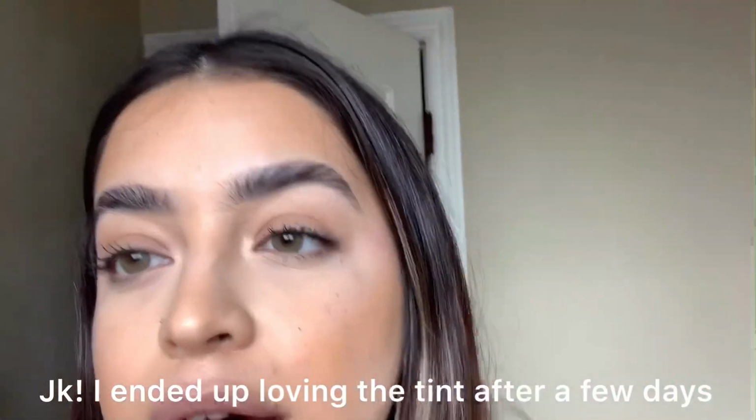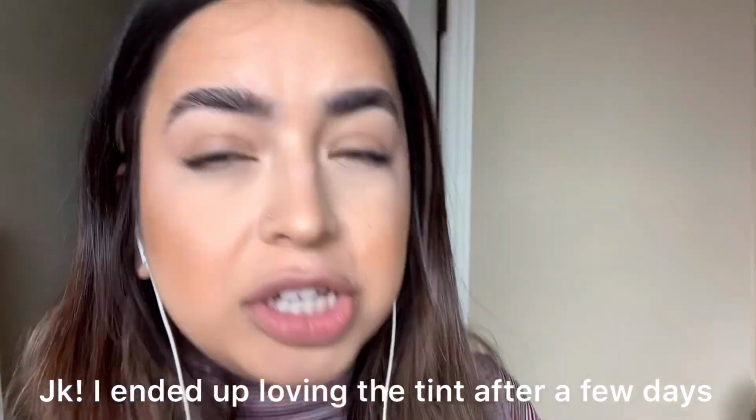So final thoughts. I really do like the lamination, but for me, I think since my hair is lighter, I wouldn't do the tint again. The lamination, I would, just because me getting ready and I timed myself, it was a lot quicker because I didn't really even do anything to my brows.